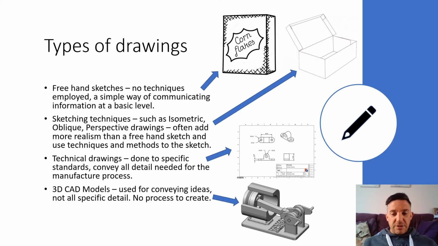So what are the different types of drawings? Let's go through this first of all. At a very basic level, we have drawings and sketches that have no specific ways of creating them. So these can just be hand drawings. They can be drawn in any type of perspective by anyone with any skill level.